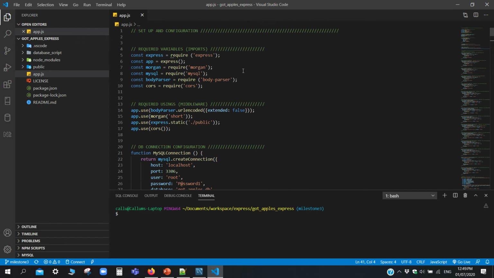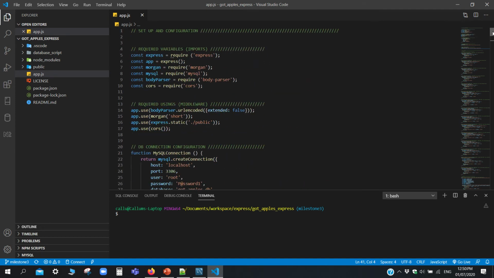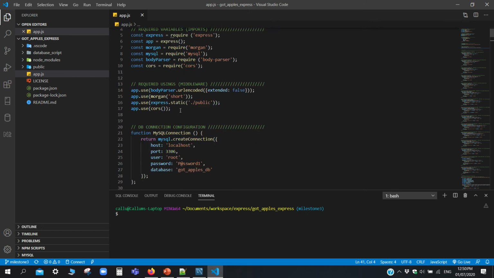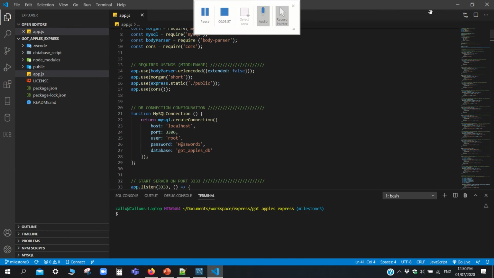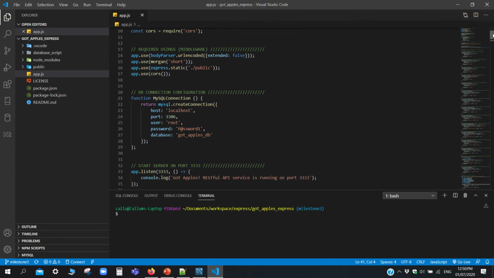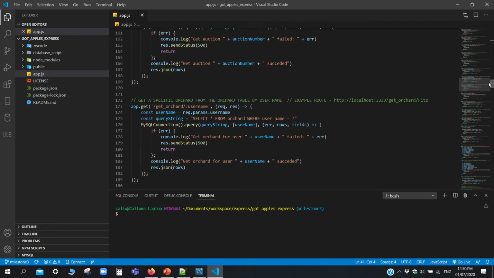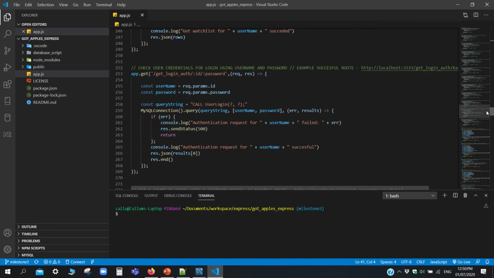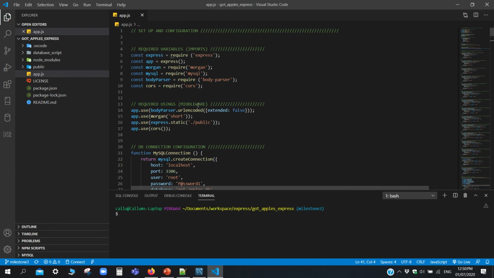Okay, so now essentially everything lives in this one file, the app.js. So this is essentially where my configuration is for my HTTP requests and everything like that. And it's also where all of my APIs live. So these are all API routes down here handling a variety of things. We'll look at those a little bit more in a moment. Just wanted to touch on these.